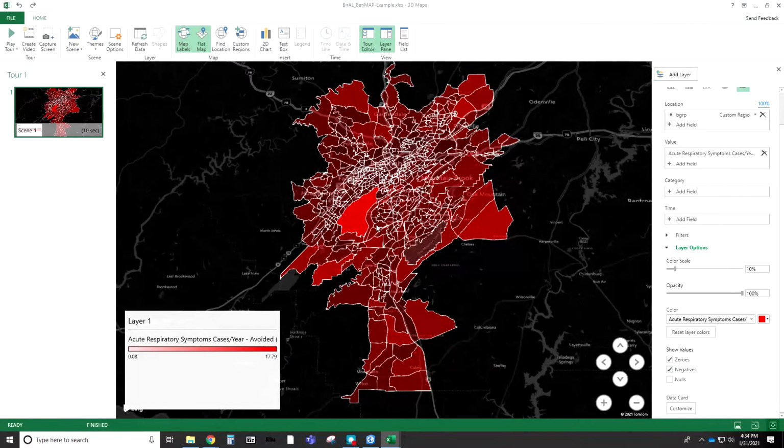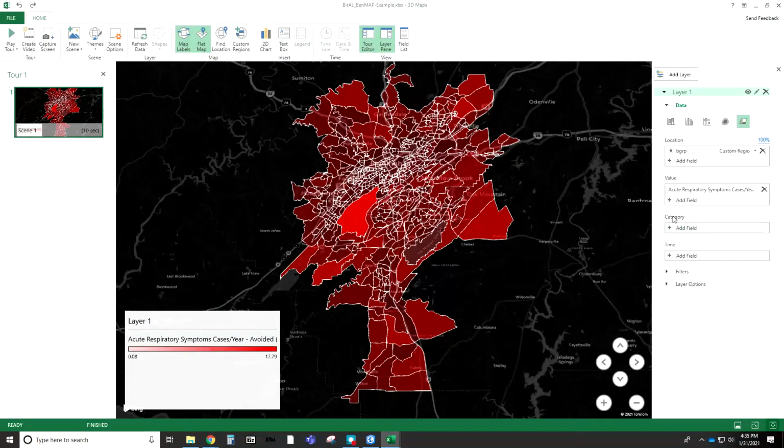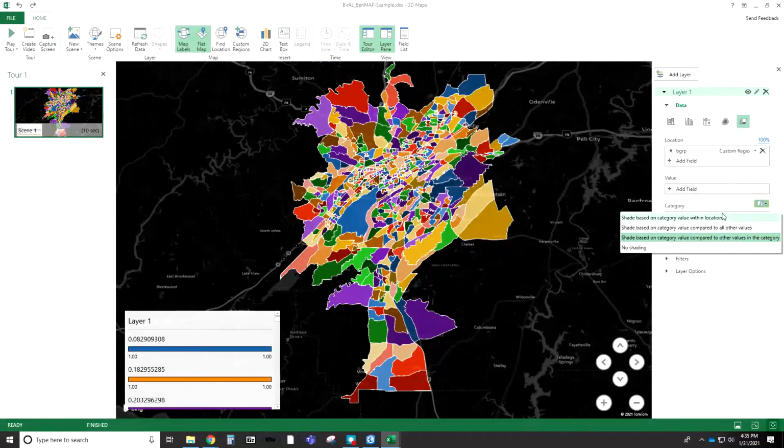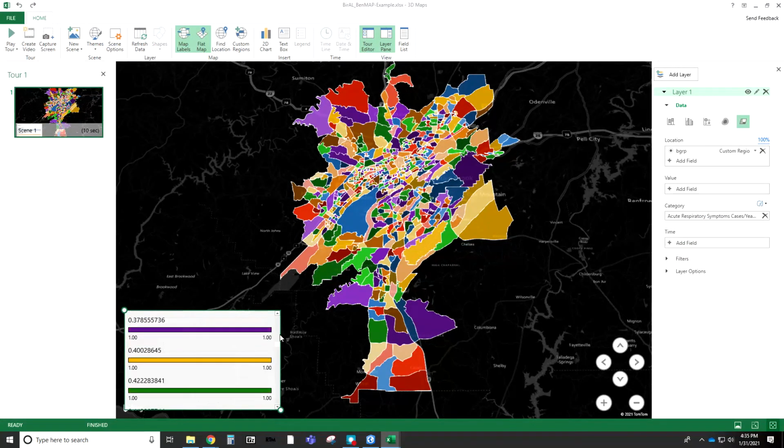With that, you can see now that there is variation across. So we have our low to high values. Now this is where it is interesting. If you have categories, it lets you change some of your data points within it. For this one, it's not going to display too well, but if we get into it, or if you want to, let me hit the X there and say we did it based on category and we still left it acute respiratory. It gives you options based on the shading, based on the category within each location. So this is where if it was a specific county or a city, you could do it based on that. This one now gives each one a different color scheme itself. So you can see there's a multitude of different colors within it.